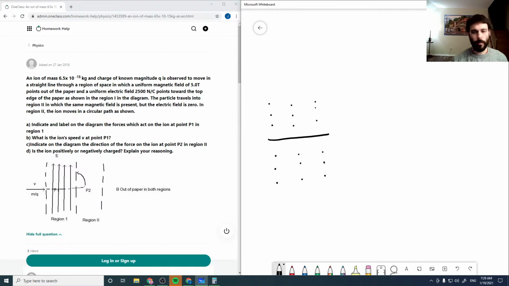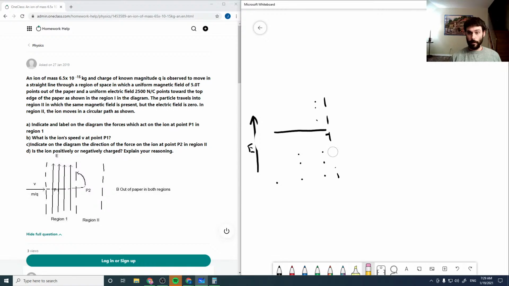This is my attempt at uniformity. And it also has an electric field which points towards the top. And I have a feeling this isn't very straight. So I'm just going to redraw this a bit here. So let's try to straighten this up a bit. I apparently have some disorder that leads to things not being very straight here. All right, there's our B field. All right.